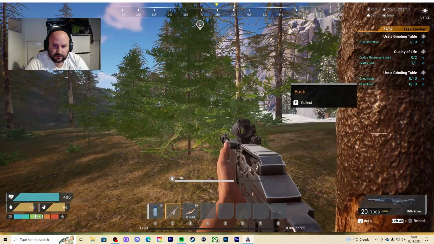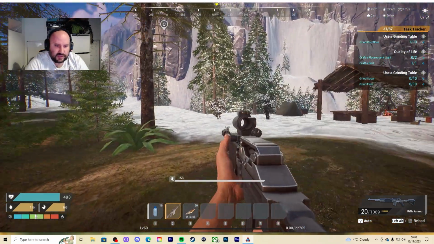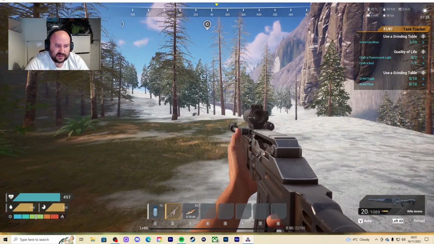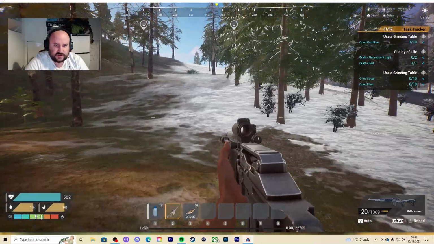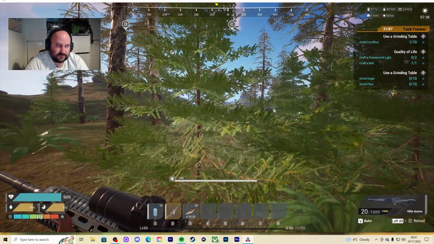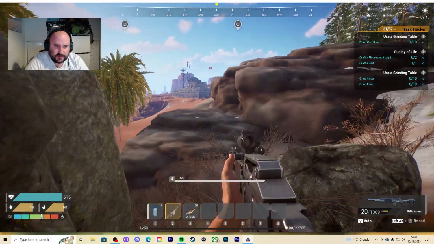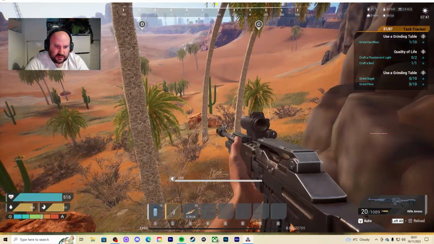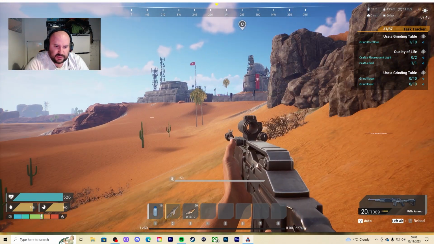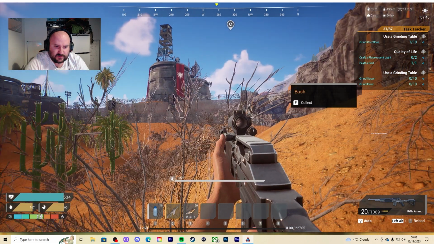Is that an elephant or a mammoth? Nope, that was just a house. Okay, I don't know what I was looking at there. I need to get gear that's going to protect against cold. I need to get gear that protects against bullets. There's a lot of stuff I need, and I need the shards in order to do it. So we're going to go in here and just try and take out the base, if I can do that, while it's glitchy as all hell.